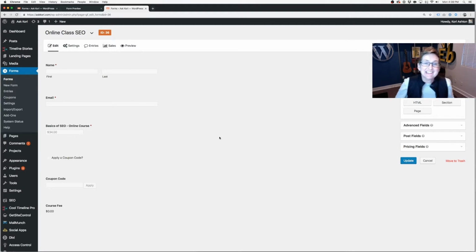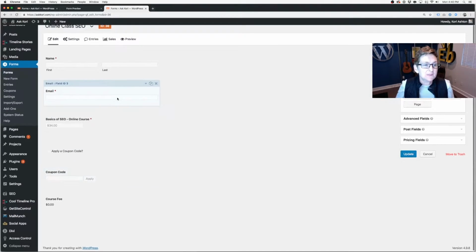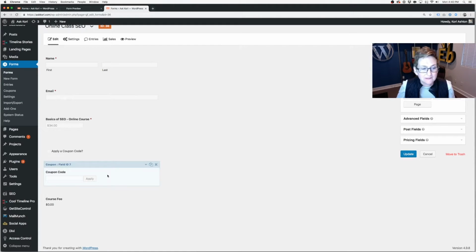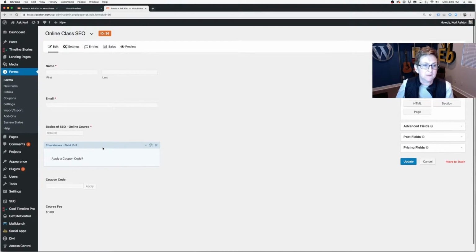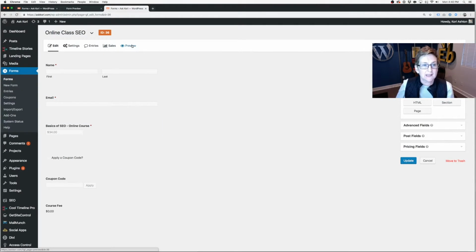Number 4 is conditional logic. This is what got me so excited about Gravity Forms, because normally I would have had to write all sorts of crazy code that I probably don't even know how to write to make something like this logic happen. But let's say you're building out a form and you want to hide the coupon code field unless they check a box that says apply a coupon code, right? Maybe you want to make it a little obscure so they don't go searching online for a coupon code. But you want to offer that opportunity, if they do have one, to check the box and then have the field appear. Well, let's preview this for a second and let you see what that looks like.